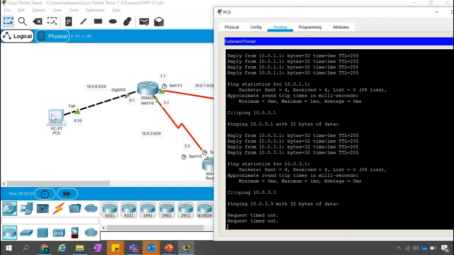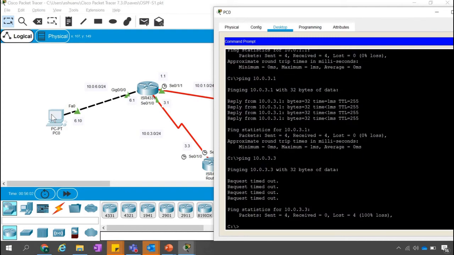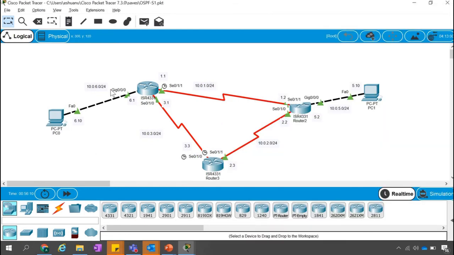For that, there are three ways we have right now. The first way is to configure a static route. The second way is to use RIP, which we have studied. And the third option is OSPF. So today we are going to use OSPF. So let's configure OSPF on all three routers. And let's try to ping this as well, 5.10, because just for information, you can ping directly connected networks, and because you have the default gateway, it means your packet is reaching up to this router.